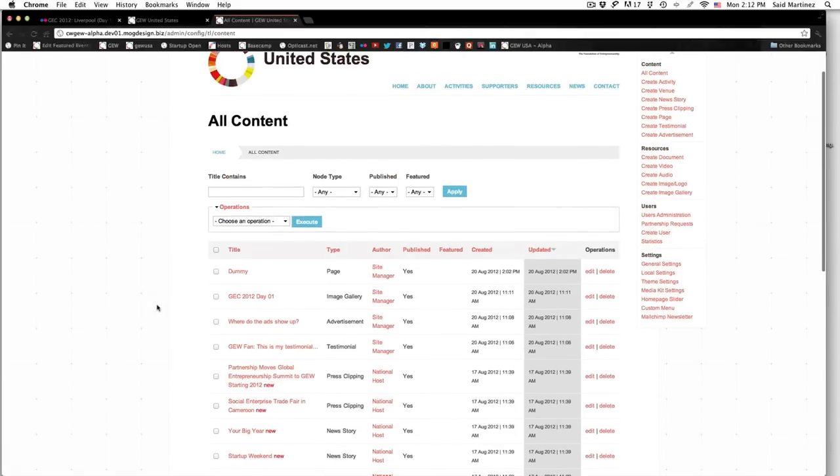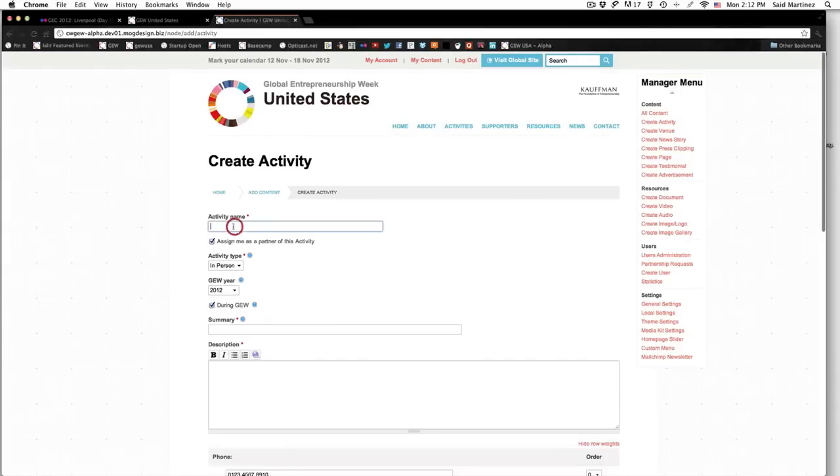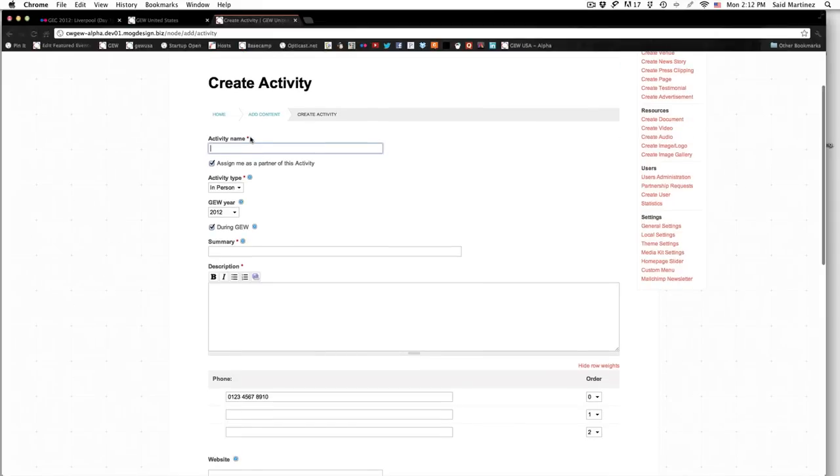All right, we're going to try to bullet through quickly so I can keep this as short as possible. To create an activity, straightforward. Activity name, which is a requirement that you will see each time you see a red asterisk. Without this, these will not be able to go through the database.